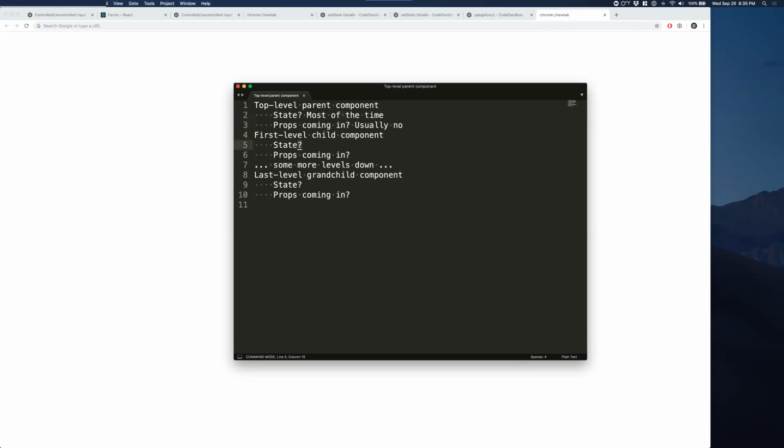That makes sense. The first level child component, a direct descendant of the thing we just talked about, does that have its own state? I'm seeing a lot of yeses, but what about Kyle's question from like 2 minutes ago? It's good to try to keep a single source of truth, right? Why should the top level have state and then this first level have different state?